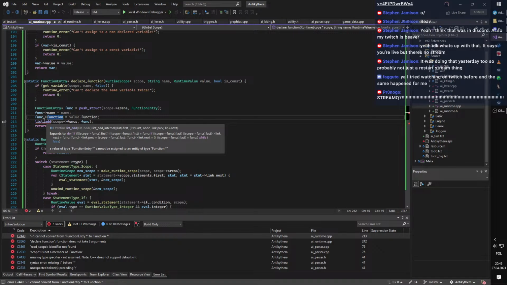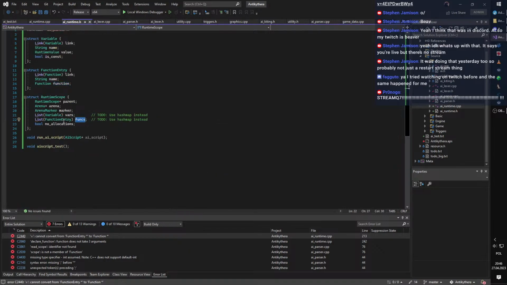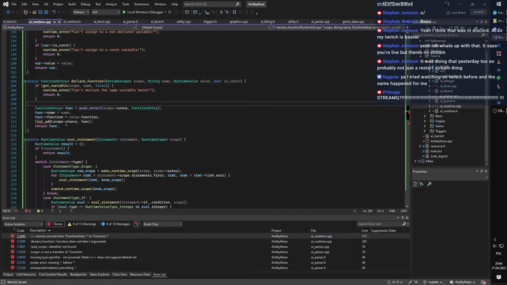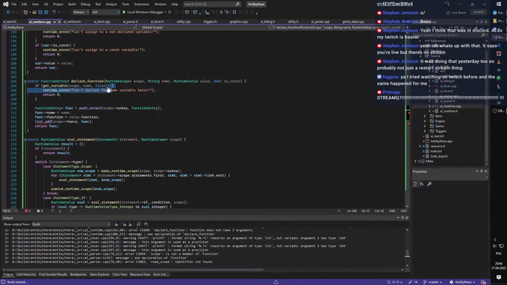So func is a function entry, and this is function entry. What? Scope funcs. Okay, can you recompile?